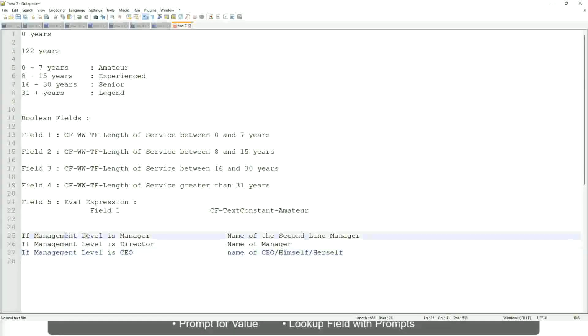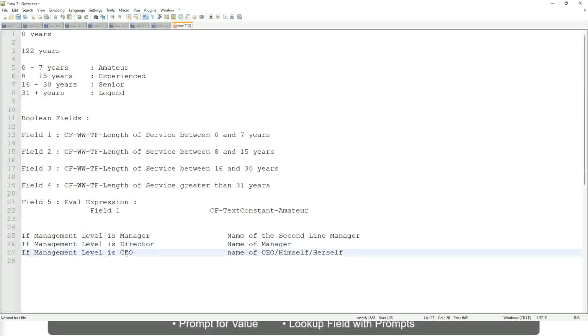So if this is a requirement, like if the management level is a manager, we have to return the second line manager's name so that it is a clickable link. If the management level is director, you have to return the name of the manager, because the director may not have a second level manager, right?